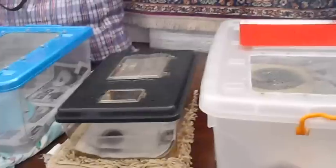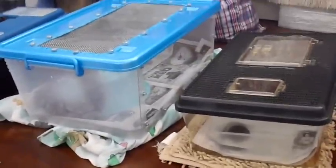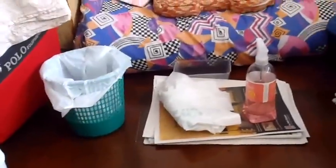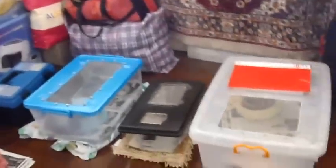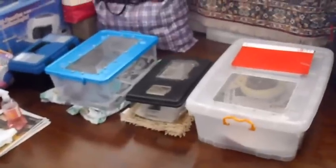So this place up here is a lot more roomier. As you can see, it's got a lot more space compared to my room, and I've got my snake kit there. I've got my cleaning supplies right here, and the only drawback about this place is that I've got to walk all the way down there during cleaning day. Yep, all the way there with the bowls and whatever needs to be washed to the bathroom, and then bring them all the way back up here. So that's the only drawback, but other than that, I really like this new place.